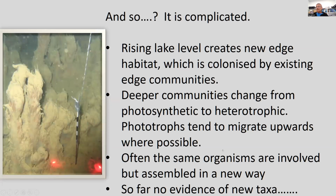In contrast, in some other situations, this is a picture from Lake Joyce, where we have this very narrow band of what we call stromatolites, which are microbial carbonate precipitating communities, which only occur in a very narrow band in this valley, and they have to be photosynthetic to survive. And now these communities are no longer photosynthetic. So this is the type of situation in which we are losing some of these really iconic Antarctic communities in these lakes because of the dynamic way the habitat's changing and the physiological constraints that these organisms live under.